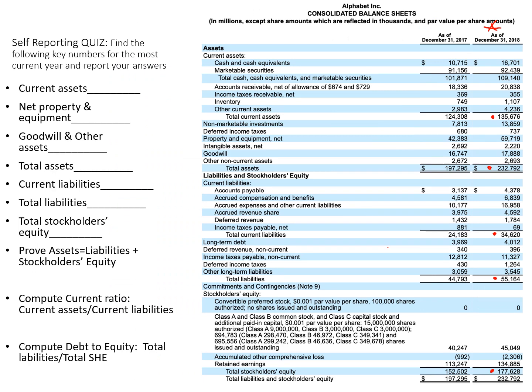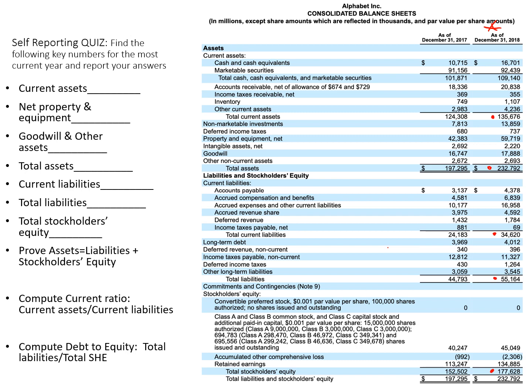Now, if I find my current ratio and take the current assets of 135,676. Notice these are in millions, so those are billions or trillions. And divided by current liabilities, 34,620, the current ratio now is 3.92, meaning I have almost 4 times as many current assets as I have current bills, current liabilities. So I think my financial health has changed quite a bit.